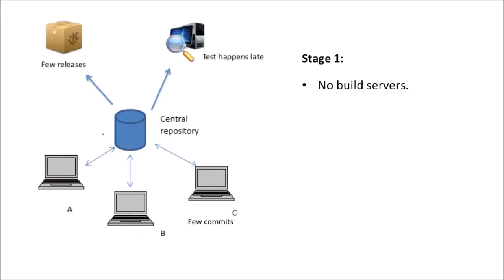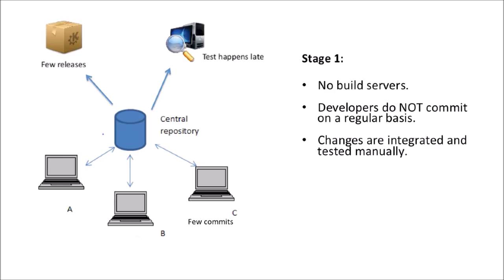There are no build servers at all for the team. The application is built manually on a developer's machine. The source code is stored in a central repository, but it is not enforced that developers need to commit their changes on a regular basis. What happens is that before release, a developer or a release manager would manually integrate the changes. During this stage, the code changes made by all developers were brought together and forged into a product.